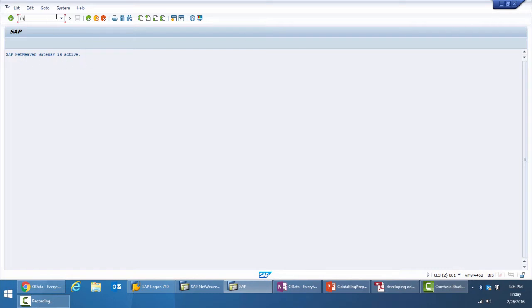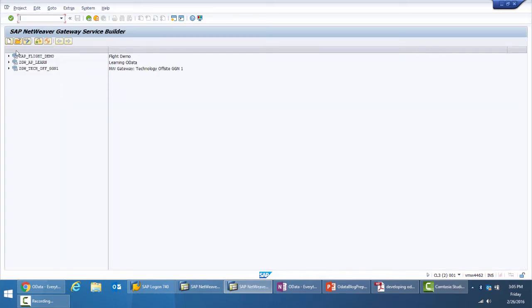The next thing I am going to do is go to the NetWeaver gateway services. This is the service that we saw the last time, and we will create a service which is similar to the flight demo that we had created earlier, but we'll create it from scratch this time.